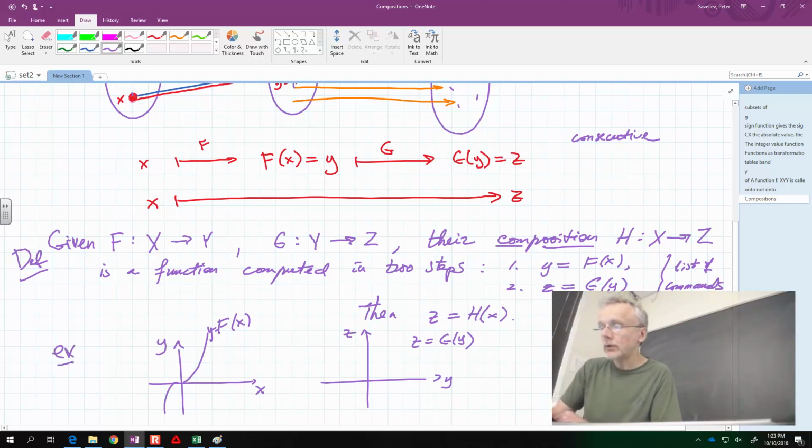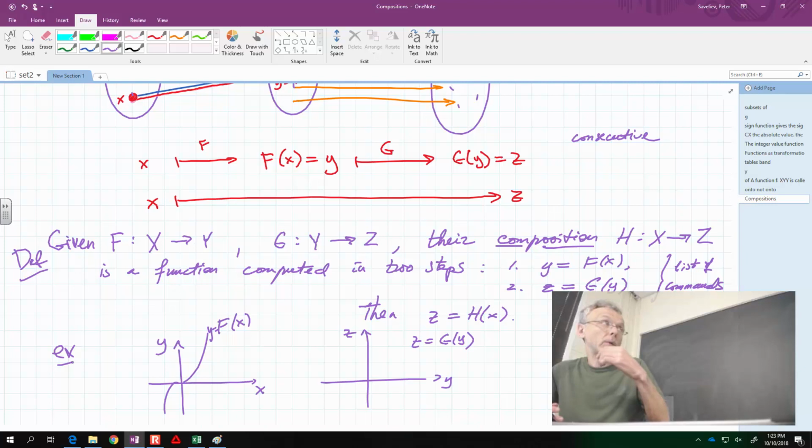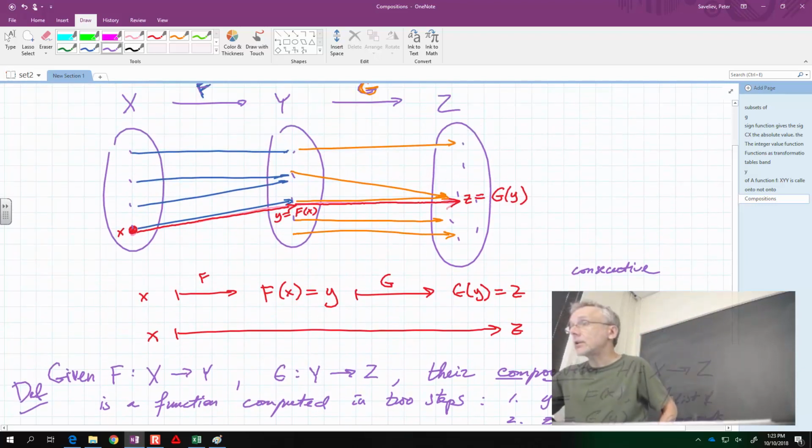Okay, so this is what the numerical function would look like if we match up their what's supposed to match up here in the middle. As you can see in my initial diagram, what is y? It is the codomain of f, but at the same time it is the domain of g. So that is the matchup.